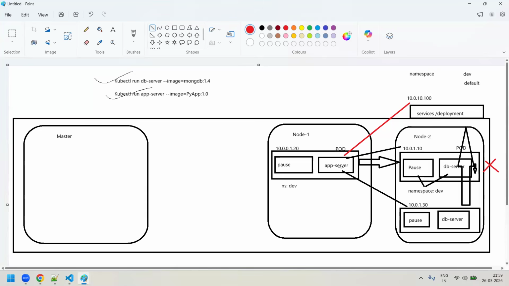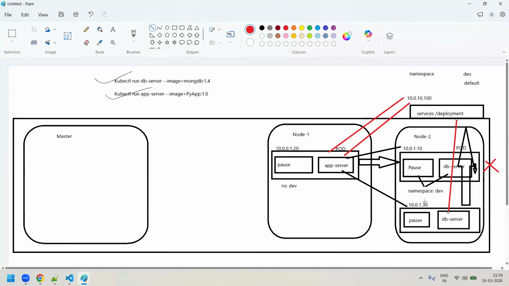So now, whenever the app server wants to communicate with the DB server, the flow is that it sends the data to your service, and that service in turn sends the data to the DB server running inside the pod with IP address 10.0.1.30.